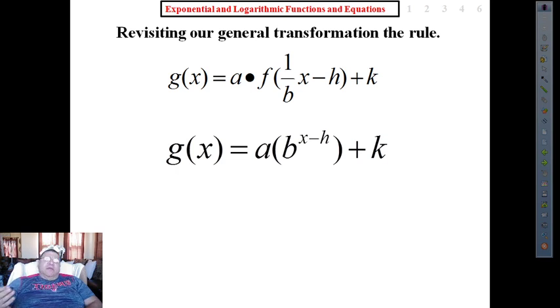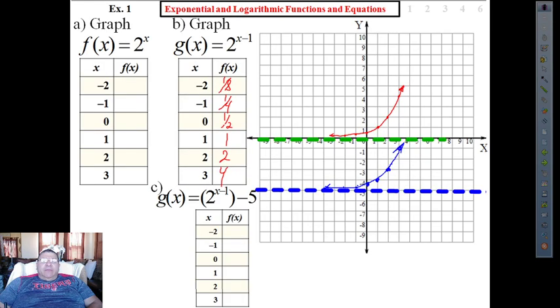So that Tuesday when we come back, we move on to the next thing. Okay. All right. So just to recap, last week, because on Tuesday I gave you guys some more practice. Last week we started with this example, example 1, A, B, and C. I gave you f of x equals base 2 to the x power. And then B was g of x equals base 2 to the x minus 1 power. And C was g of x equals base 2 to the x minus 1 power, but then minus 5.